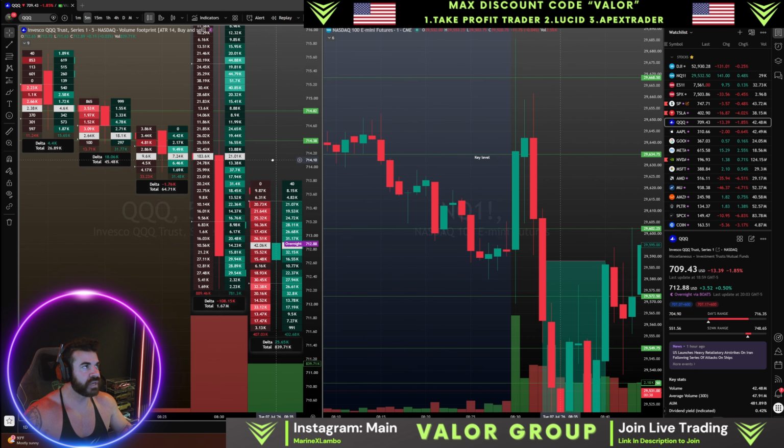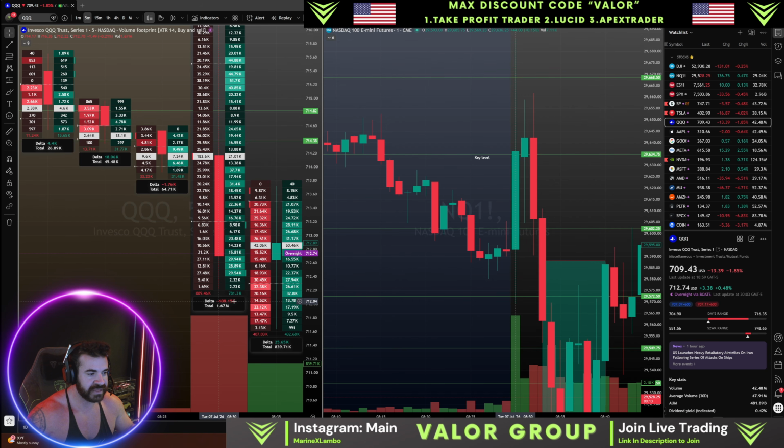Right out of the gate, we had 183,000 on the sell side liquidity. All right. So where you see right here, it says 183,000 on the sell side. That literally happened out the open. There was immediately massive selling pressure, but price was pushing. Super confusing. I have negative delta on the volume footprint. So you have negative 108,000 on the overall delta, which is just the variance between these two.